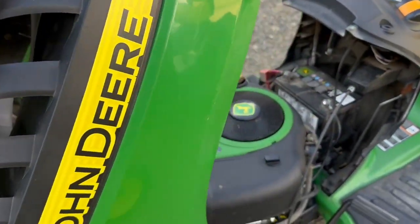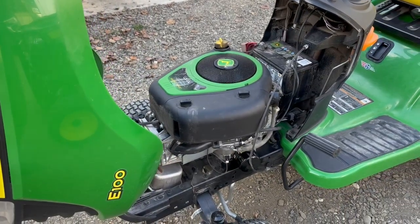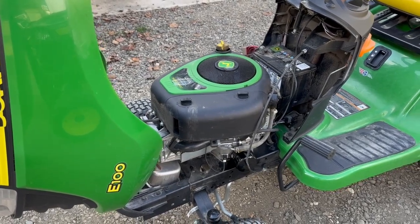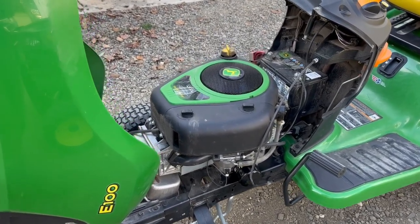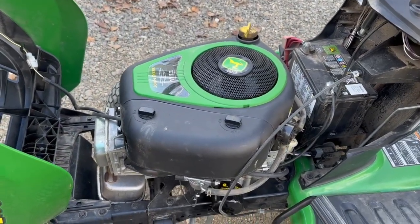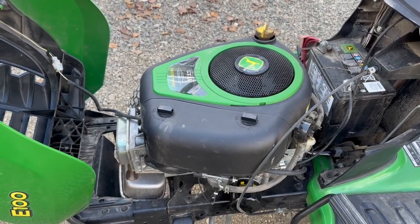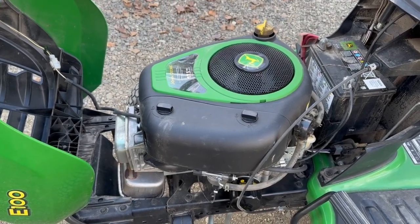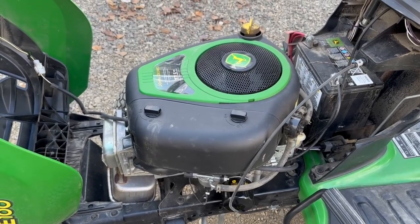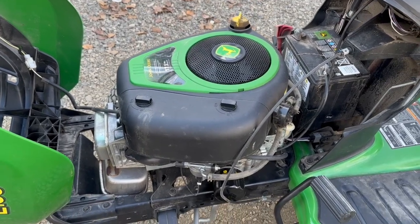Going under the hood of the 100 series. This is going to be similar on all 100 series, no matter if it's a D105 like I had, an E100, and even the new S100s. You're going to find a 17.5 horse Briggs & Stratton John Deere branded engine under there. This engine isn't a bad engine if you take care of it. I mean, it has some power. It's the smallest in the line, but it's not like some other tractors out there that may only have 10, 12 horse motors.